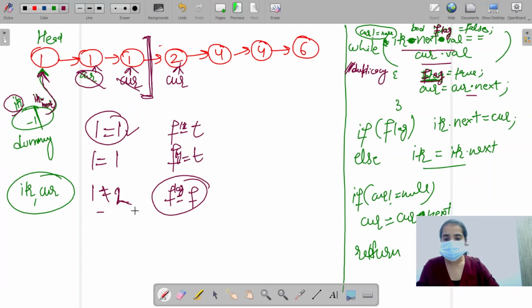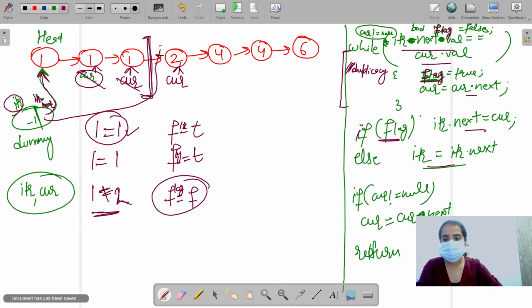But when we come to this condition, 1 is not equals to 2, our while loop will not get executed. So here we will see. We have to check if our flag value is true, do this, otherwise do this. Now till here we are getting flag value true. So what we have to do, we have to store current in iterator dot next, right?